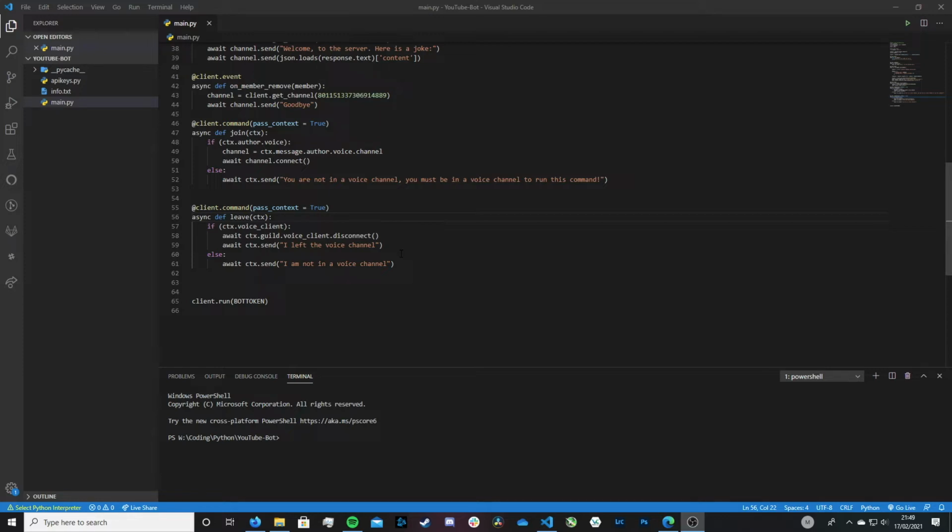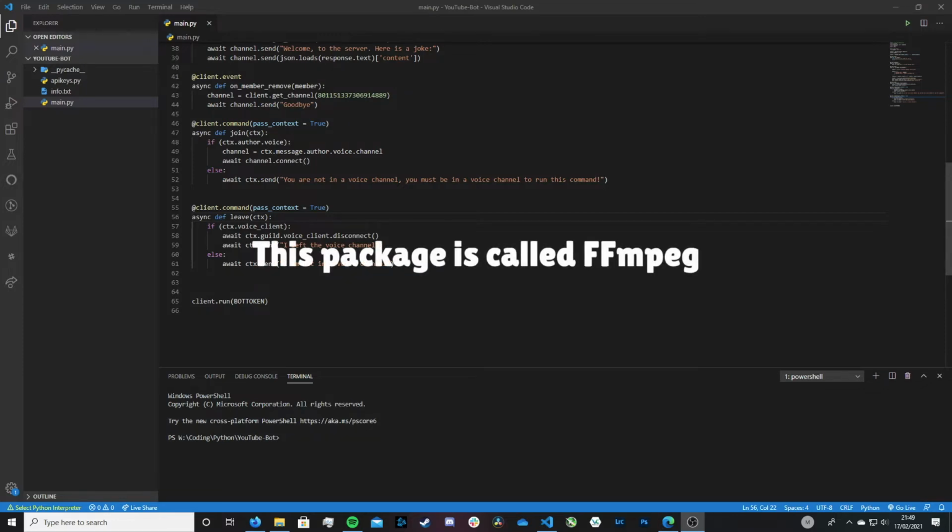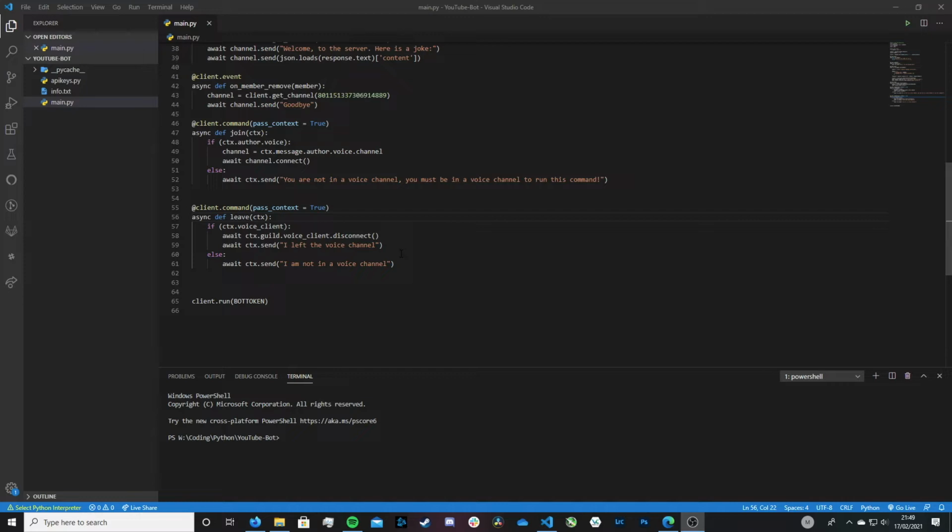Let's jump straight in. The first thing we need to do is install some packages, and these packages will essentially allow our bot to read the sound files, to read the music, and then to be able to play it. So, if you're following along on your Windows computer, then I'm going to show you how to do it now.